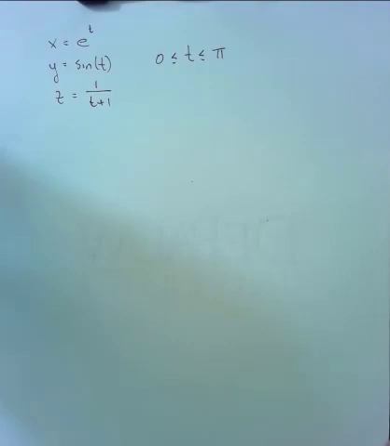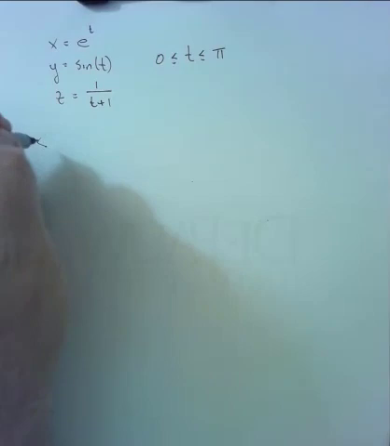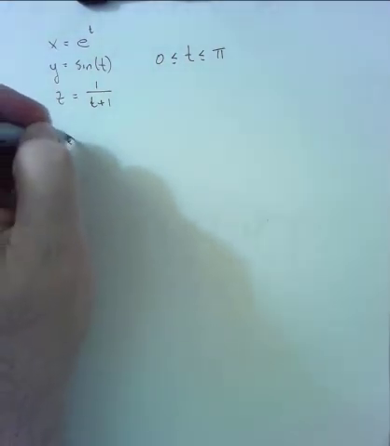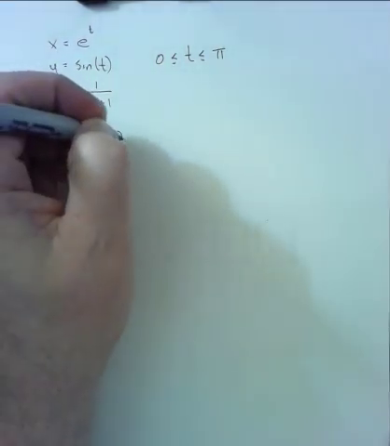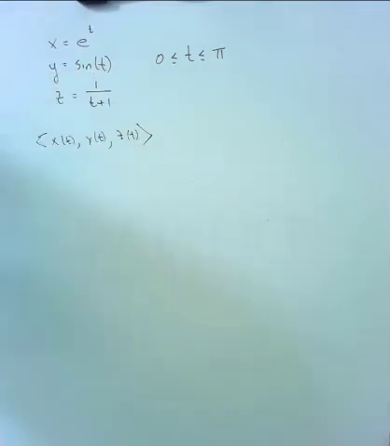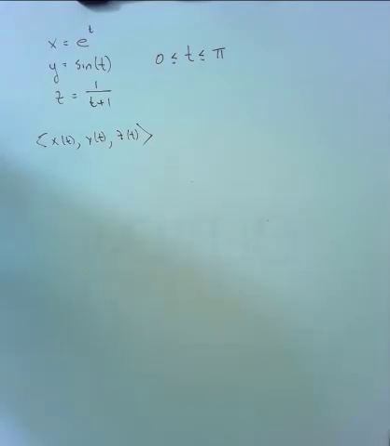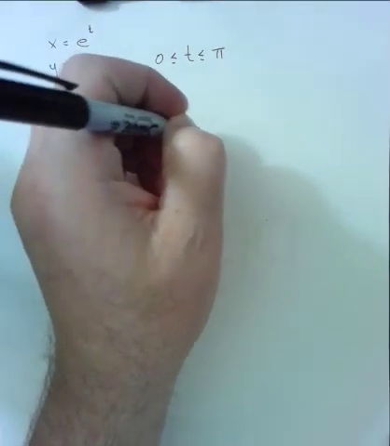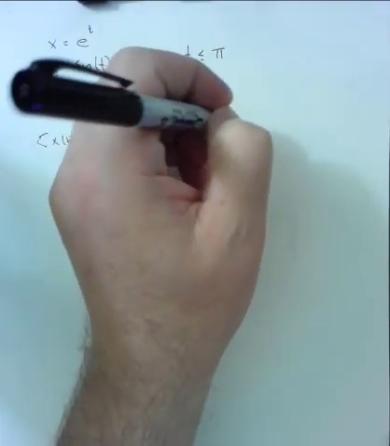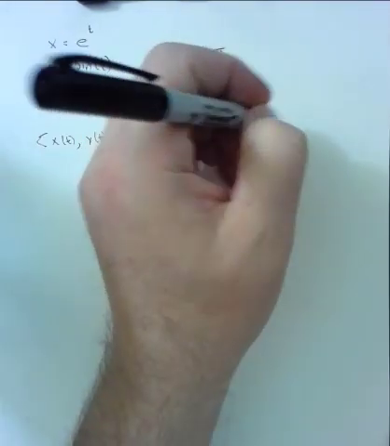It can be inconvenient to have these equations just kind of sprawling out all by themselves. And so what we do to make things a little bit more efficient is bundle them together into a vector. And then this is what's called a vector function. This vector has components that are now changing as t changes. That's a function. It's a function of t. In this case, the x component is the function e to the t, the y component is sine of t, and z is 1 over t plus 1.